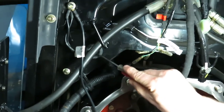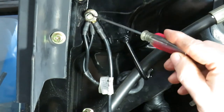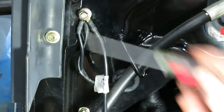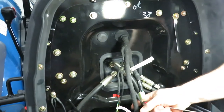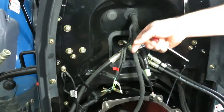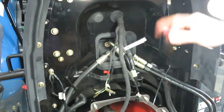Right here there was a grommet and a little portion of the wiring harness came through. There was a bolt missing a nut, and intuition told me this is probably a ground location, so I attached these eyelets to this bolt to act as the ground. Right here is part of the wiring harness for the headlight, and then this other wire goes somewhere on the engine. This one is not used, so before the engine is installed I'll coil it up with a tie wrap and secure it so it doesn't get damaged.